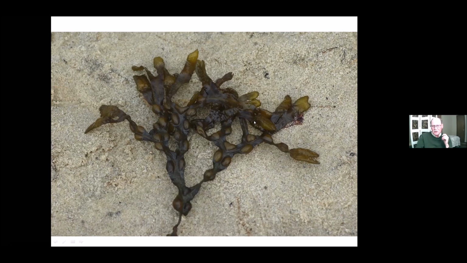Another thing about them is, I don't know if you can see in the slide here, but on the tips, these are called receptacles, but there are these little tiny bumps all along here. And if we were to section that and look under a microscope, we would see that these are reproductive structures called conceptacles, both male and female. And they release the gametes in the water. They are attracted by a chemical attractant and the physical movement of the water. And then fertilization takes place, they settle back down, and they attach to a substrate or to something like a rock jetty with a little tiny disc-like structure called a holdfast. So again, these are really important seaweeds that we find all along a salt marsh.